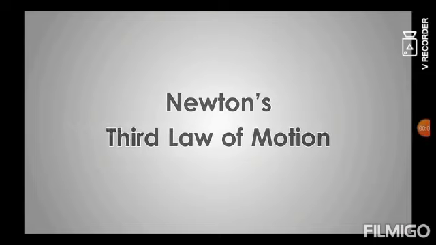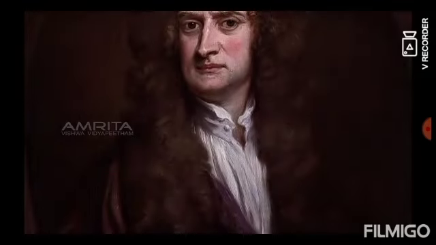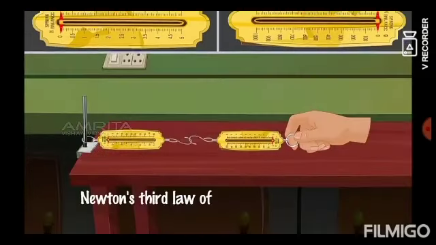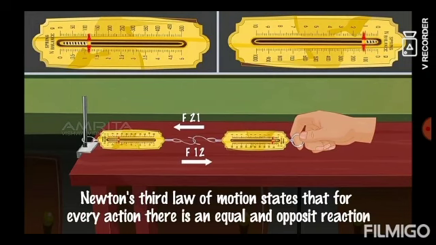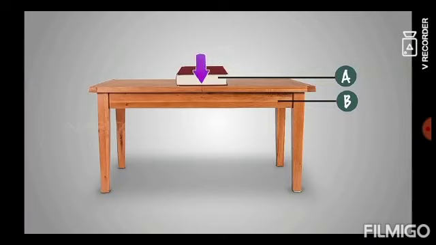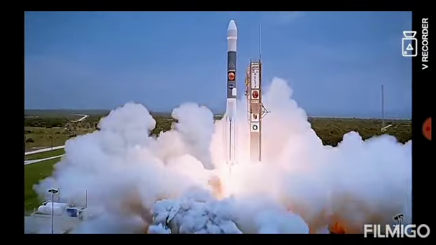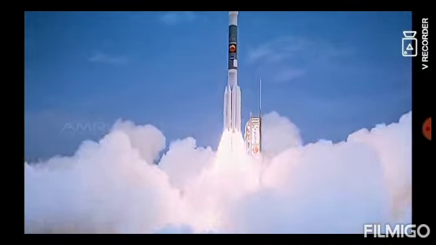Today we can learn about Newton's third law of motion. Sir Isaac Newton, in the 17th century, discovered 3 laws of motion. Newton's third law states that for every action there is an equal and opposite reaction. In other words, if object A exerts a force on object B, then object B also exerts an equal force on object A. Notice these forces are exerted on different objects. They will not cancel each other. The third law can be used to explain rocket propulsion and the recoiling of a gun.